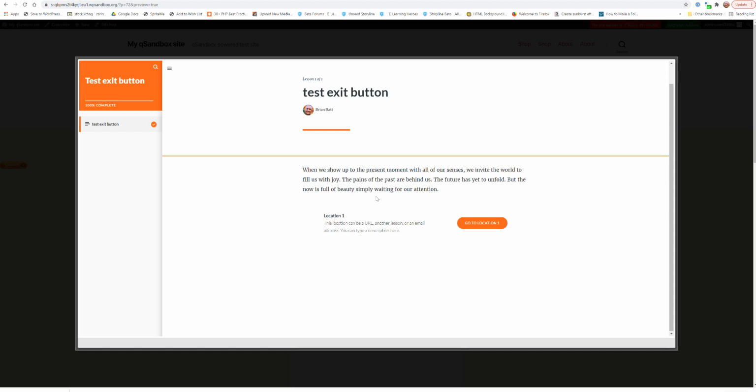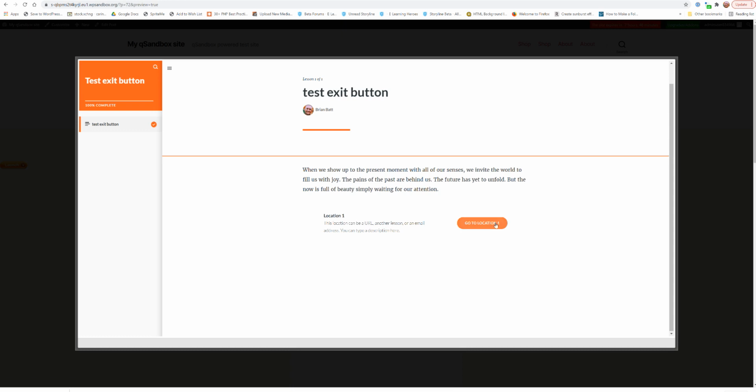So anytime you launch content in a lightbox, what the Rise course is doing, it's just sending an exit, basically like a close.window JavaScript to the current window. And what this does is it handles LMSs like SCORM Cloud, that whenever you click a launch button, it opens it in a new window, and then whenever you click on the exit button, it's basically just closing that new window. Well, with this being loaded in a lightbox, it's not going to work the same way. It's not going to be able to say, oh, this opened in a new window, let's just close it.